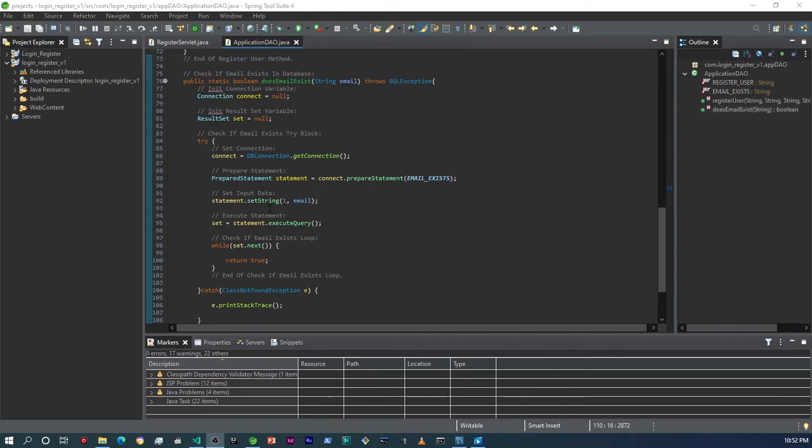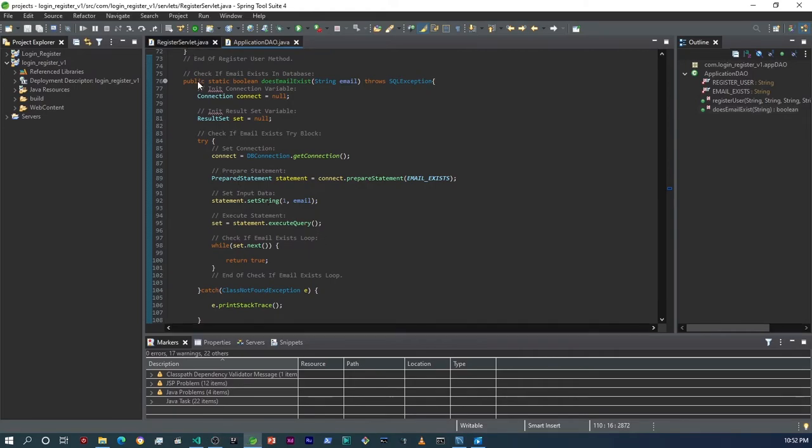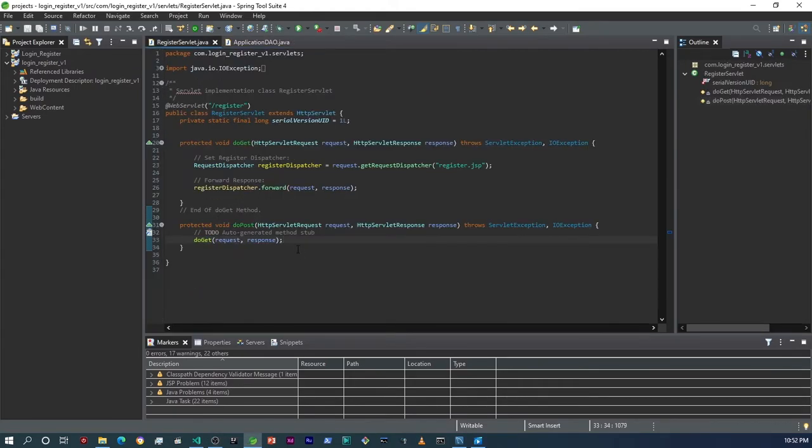Now, within the register servlet, the first thing we're going to do here within the doPost method is to get the form data and set the variables we're going to need. So for that, what we're going to need to type here is String.